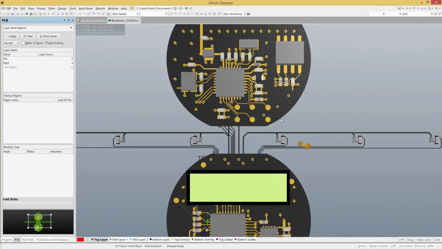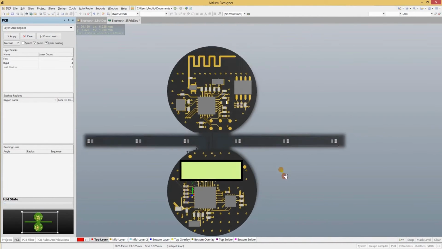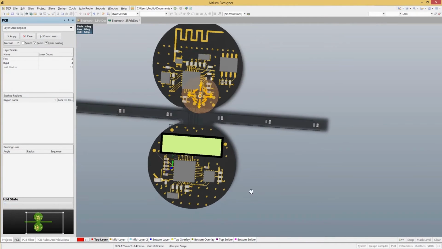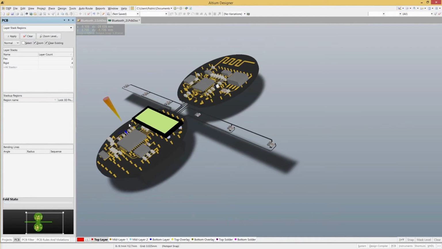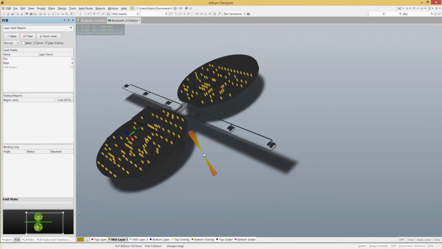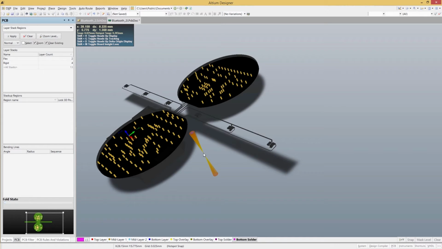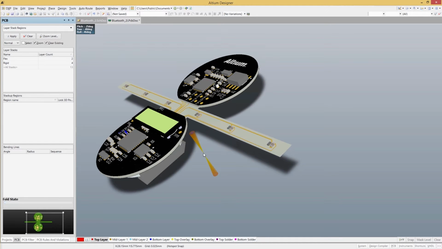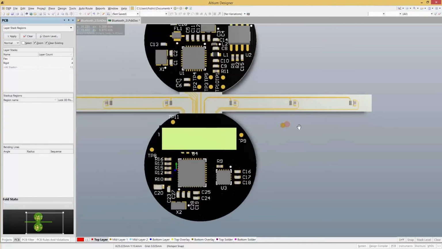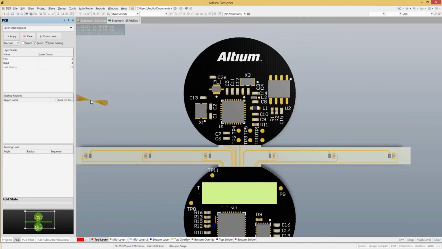Right within this PCB environment, we also have the capability to view all data types, all PCB data types in this 3D environment. Copper, traces, via barrels, pad barrels, even flex circuitry within there as well. We can see all of that simply by going to a single layer mode within that environment, Shift S.